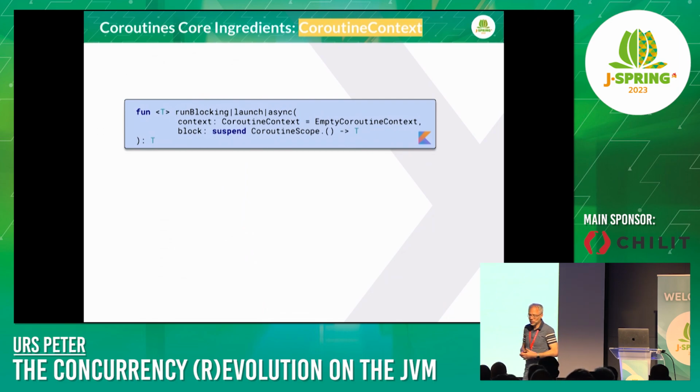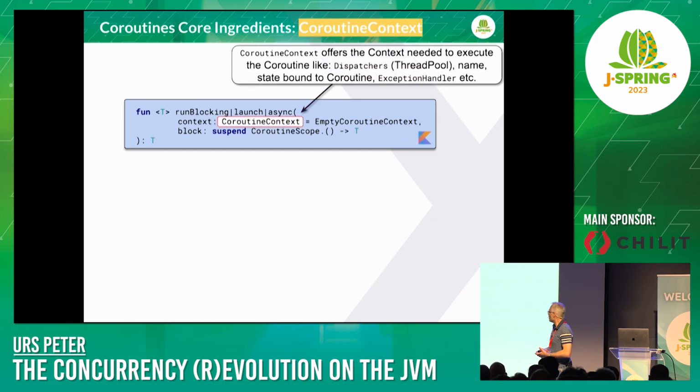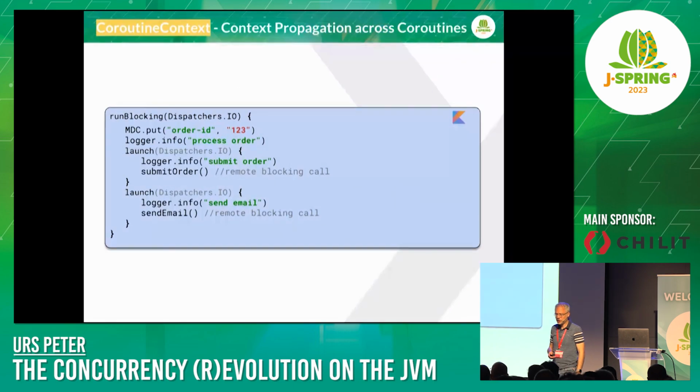Now we look at the next building block, which is the coroutine context. We've seen that for coroutines to be executed, you need a thread pool. And this is basically represented with this coroutine context. We can pass a so-called dispatcher. You always get a default one, so you don't have to pass it manually. You just get a good one, and if you want to change it, you can do that, which is what we do here.